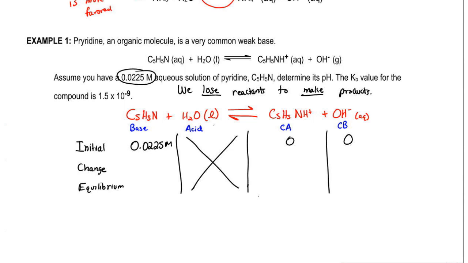We lose reactants to make products. We're losing the reactants, so it's going to be negative X because we don't know what the change is. Remember, it's weak. We don't really know how much of it is breaking down. Now, if we don't know how much of it is breaking down, we don't know how much product we're making. This is going to be plus X because they're products, we're making them. Bring down everything. This is going to be 0.0225 minus X plus X plus X. We've just filled out our first ice chart for a weak base.